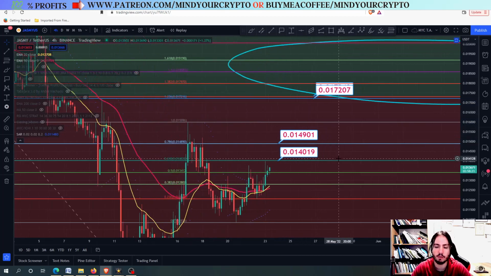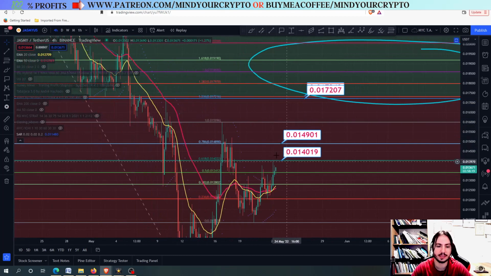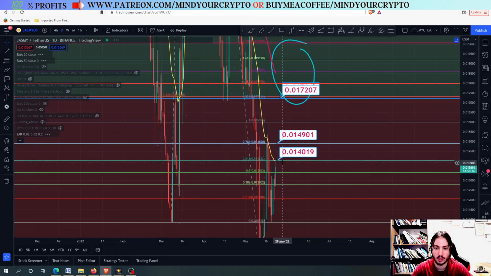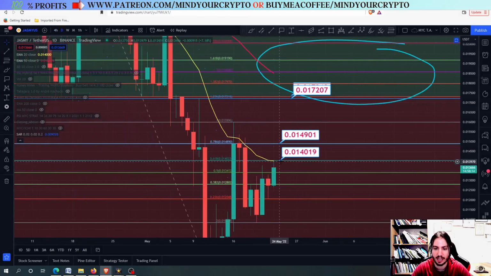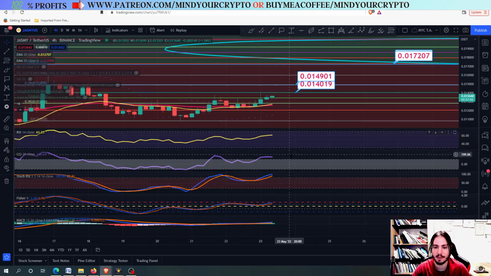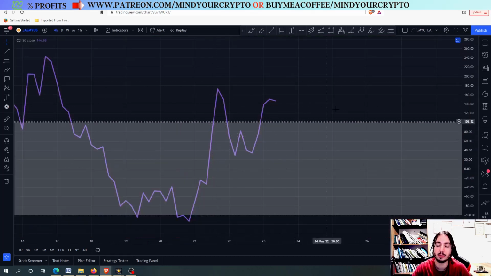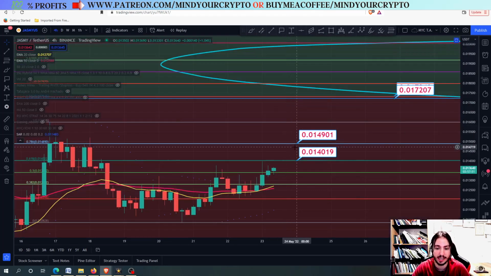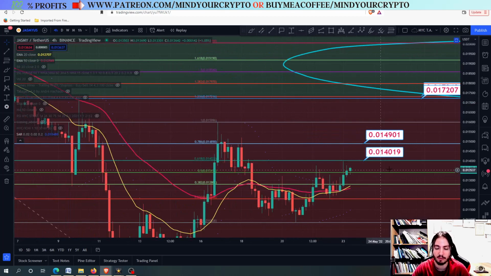On the 0.014, we are having a great resistance level because it is also the 20-day EMA right here. You can check it out. Okay, it is the 20-day EMA plus the 0.618. That's why we are having this huge resistance level, but it is okay, it is looking good, and we can manage to break it, especially if BTC goes towards the 31.8k as well. In the meantime, we have a little bit of a high risk with the commodity channel index on the 4-hour frame. Okay, so we need to close above the 0.14.